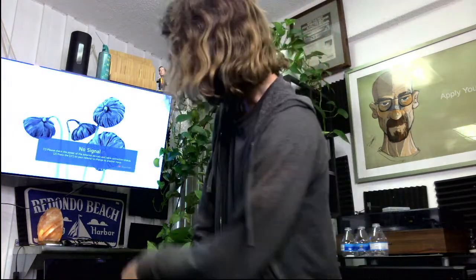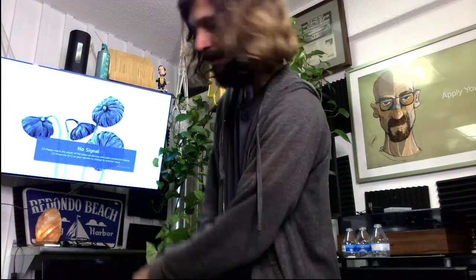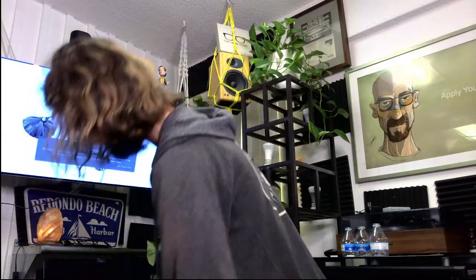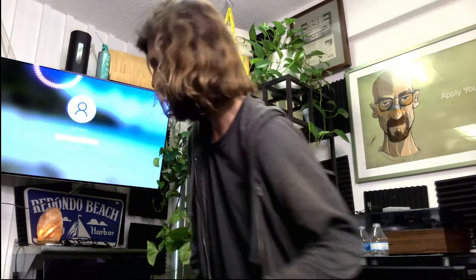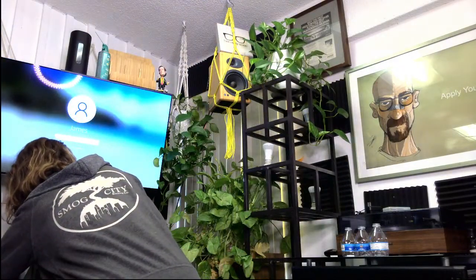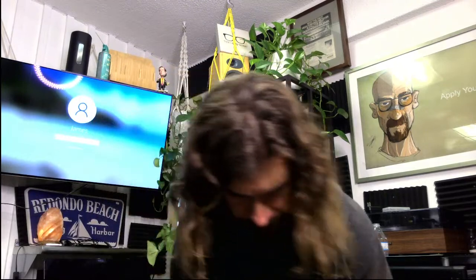So here we go. I'm not going to install this just yet. I will install this after. So I've got a copy of Windows 11 on a USB stick. So we're going to smack this. I'm going to restart the machine. Actually, let me get this card out of the way. And the box.